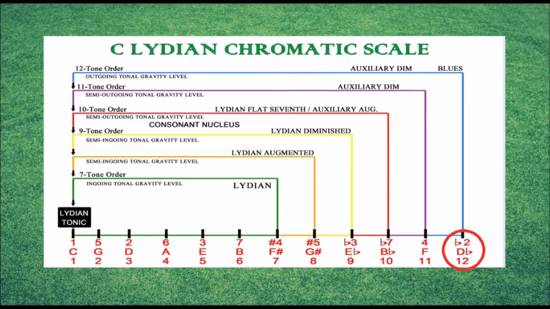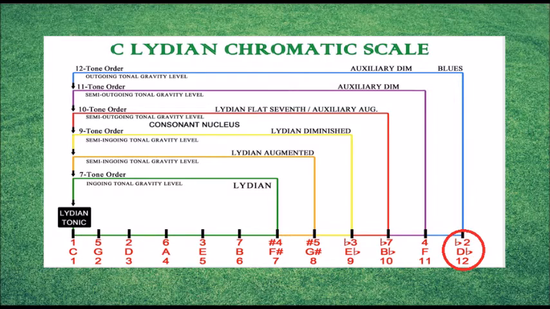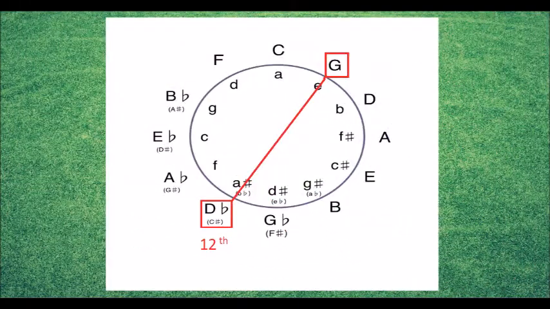And what happens to D flat in G Lydian? Well, it passes from being the least important note in C Lydian to the most important note in G Lydian, the sharp 4, the note which gives G its Lydian identity. It becomes the tritone of G. On the cycle of fifths, a tritone is found exactly opposite its Lydian tonic. In C Lydian, F sharp or G flat is the tritone, and F sharp is present in all of the 7 Lydian scales. In G Lydian, D flat will be present in all 7 scales.